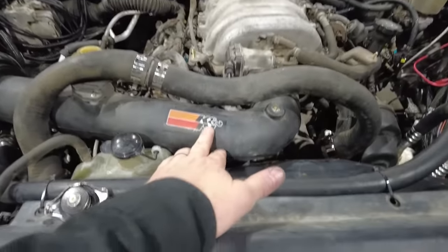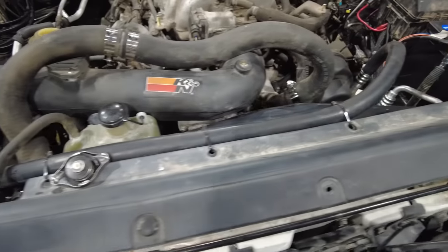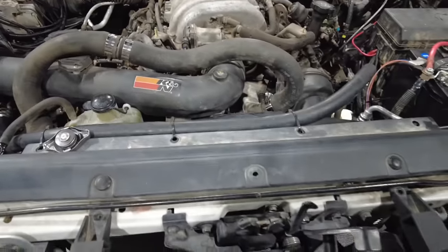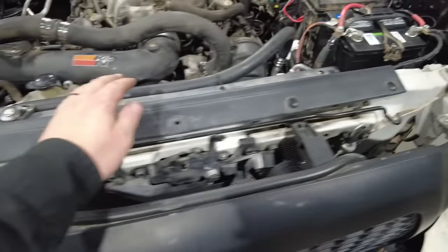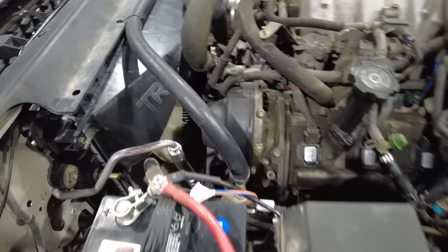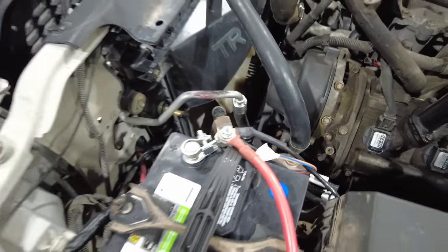This K&N cold air intake came with my Tundra, so I reused it. This upper radiator hose is actually off of a 2007 Chevrolet 1500. I just had to splice it here and manipulate it slightly. I have custom AC lines made locally using a Tundra end on one end and the Tacoma end on the other. Factory Tacoma radiator, the 4-cylinder and the 6-cylinders take the same radiator. And I was able to use the factory 4.7 clutch fan, just mounted on the engine, had to trim the shroud slightly, but the clutch fan fit in its place.